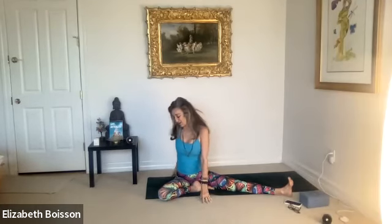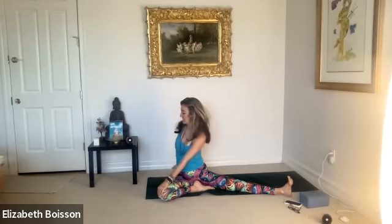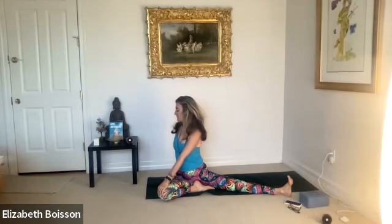Exhale as you walk your hands to the right, grabbing on to your right knee with your left hand. Bring that right hand back, twisting, releasing toxins. Inhale, that right arm up and over. Find those left toes in twisted Janusirsasana. And smile, opening up that whole right side of the body.